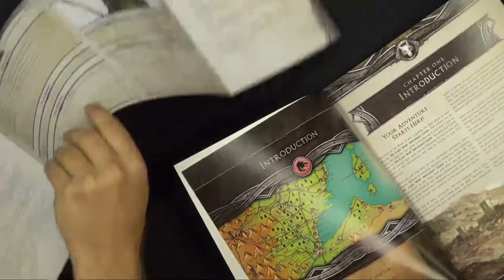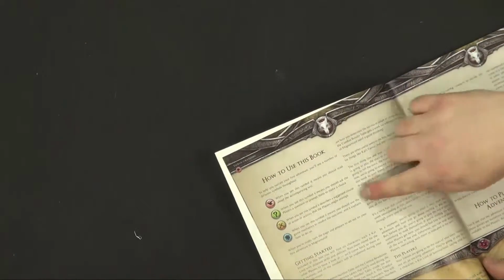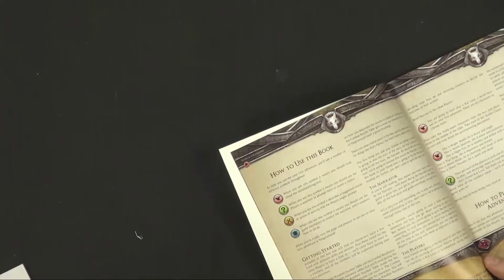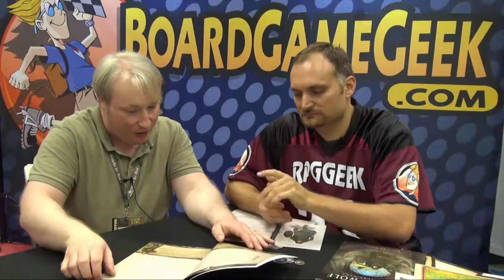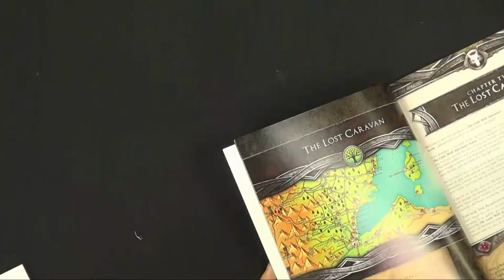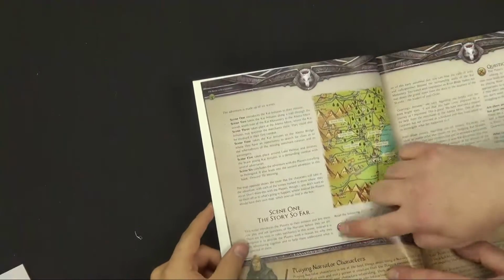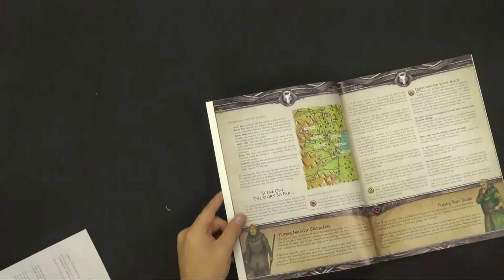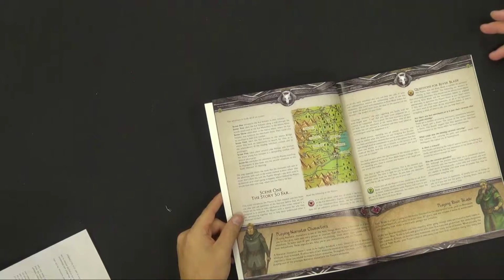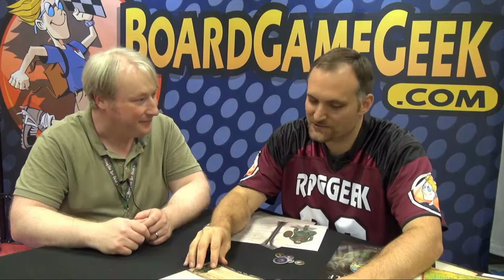So they've got that introduction, and this describes how this book is set out. It's got little icons that tell you when you see this icon, you're going to need to do this, and when you see another icon, you'll have something else to do. There are little guidelines along the bottom which give help and tips as you go. Cool. So this would be good for a first-time DM too? It would be, yeah, absolutely. The adventures are structured so you set the scene, read this, then the players have a decision to make, and this is how you'd resolve that particular thing. Think of a video game tutorial where it's move to table, pick up sword. It's learning through play. Look at the door.